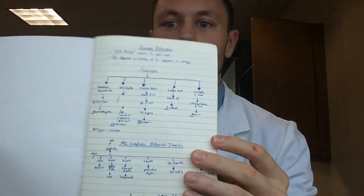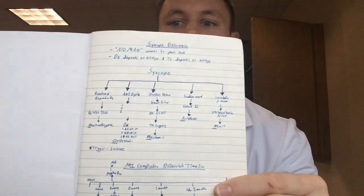And this notebook is a very important notebook that I will have all throughout my study time. If you look here, it has all my study notes from when I'm doing UWorld, which is a question bank for medical students. Anything in UWorld that I may miss, I take notes on it, and then I use this to review every day when I may have a break.